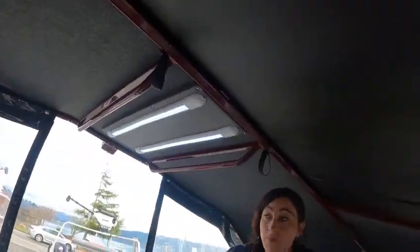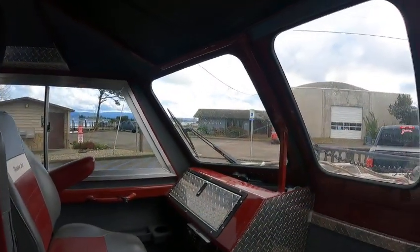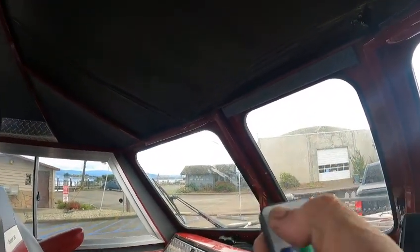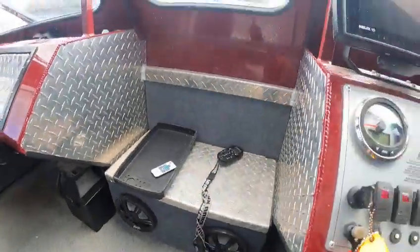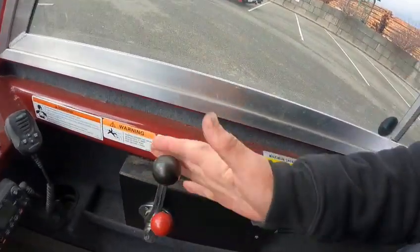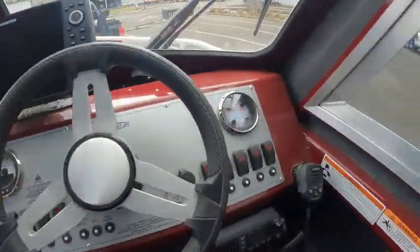Heaters work. Accessories okay. Then we got this switch over here for these lights, and there was a remote right here — I don't know if it's for these or not. It may need a new battery too. Turned it on — let's see what it does. Speed, color — I'm sure that's what it's for. Okay, we'll try that out later. You got your dual shift — this is your reverse bucket, that's neutral, and this is your throttle right here. It is fuel injected.